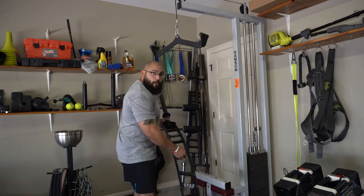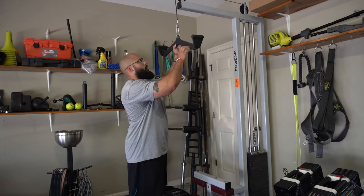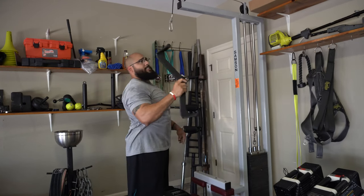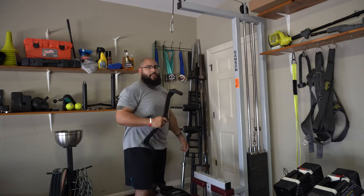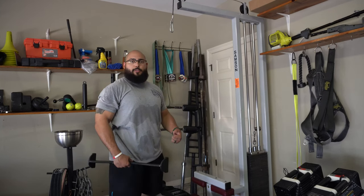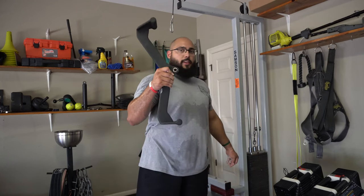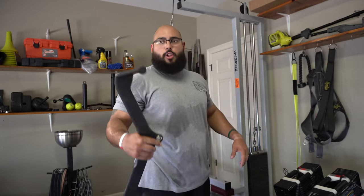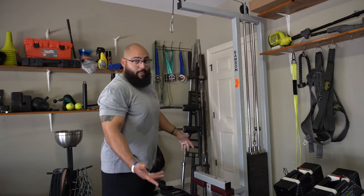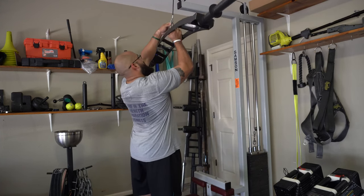I still get quite a few people asking me about the knockoff mag grips I got originally from Walmart — Amazon and a couple other companies have these knockoffs too. I still use them obviously, still on my lat pulldown attachment. I've got a close grip over on the belt squat, and I actually took two of them — the medium style grip and the other close grip — up to LSU, and the staff and players love them. They're a hit.